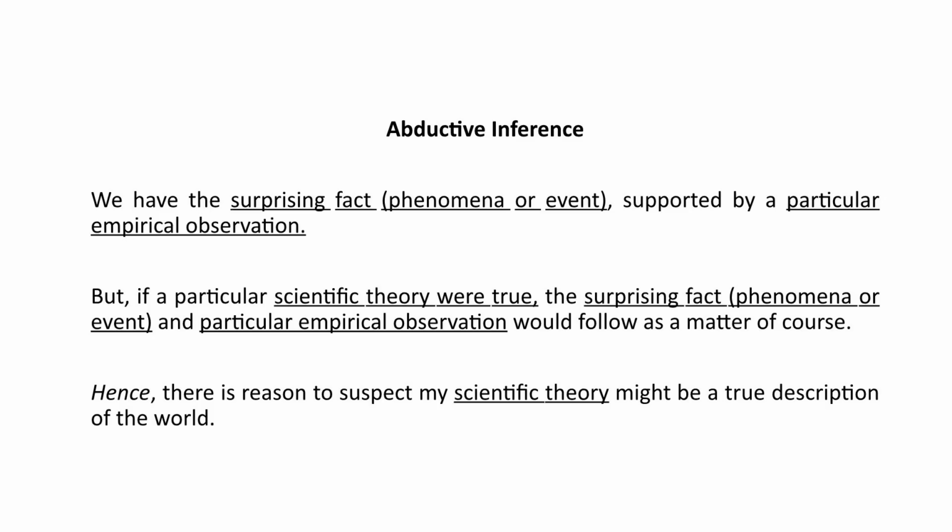But if a particular scientific theory were true, that is to say, if a particular explanation were true, then this surprising fact, this phenomena or observation, and the particular empirical observation that we've made would, of course, follow as a matter of course. Hence, there's reason to suspect the scientific theory might be a true description of the world. Abductive inference is used to generate candidate explanations that we can then go on to test. Either we might gain further observations that confirm it and inductively infer that there's a high probability our theory is true, or we might test it and observe things that our theory does not predict, and therefore we reject it.